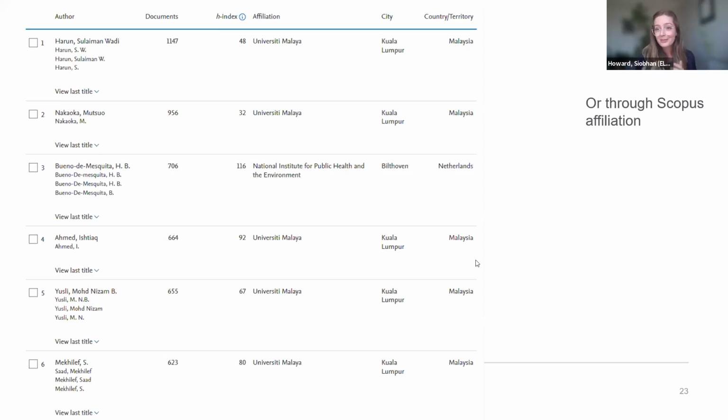You might search for an individual and notice in your search results that they actually have 3 or 4 profiles that have been created for them. And this can be a really good indicator of, okay, we need to actually merge and take care of our profiles a little bit better.